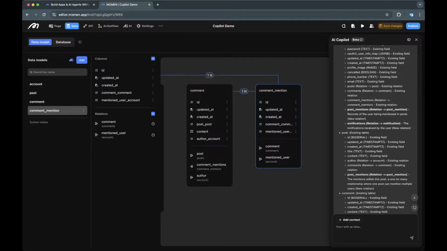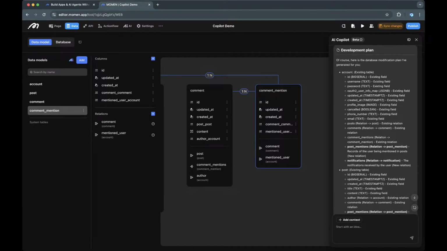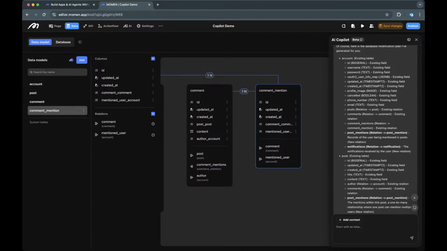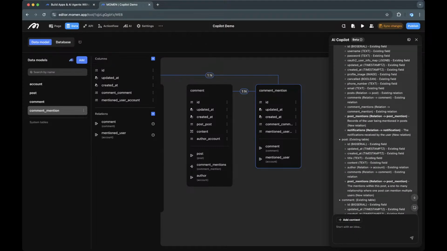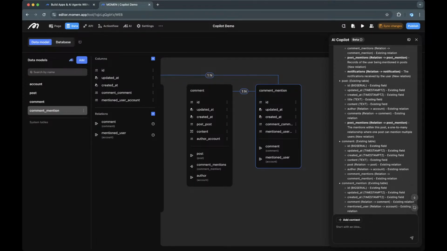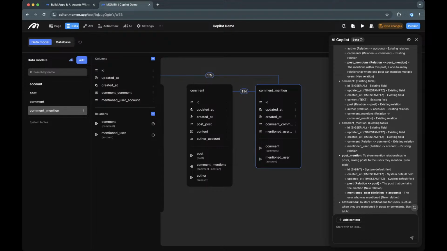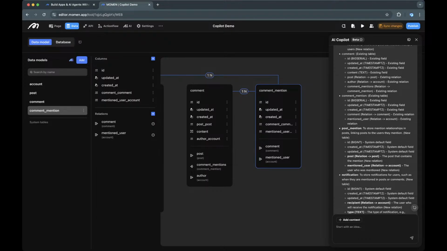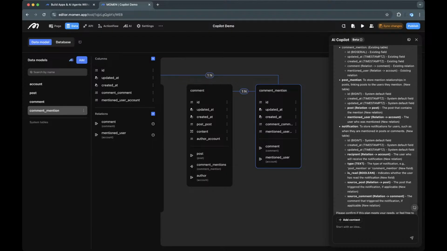So in here, let's see, we got this. What do we do if we would add mentions to post? So you got post mentions, that's correct. That's a relation to post mentions, so that's a new relation table. That is also correct. Notifications, that is fairly correct. And in post, we have another relation to post mentions. So that is correct. And these comments are left alone.